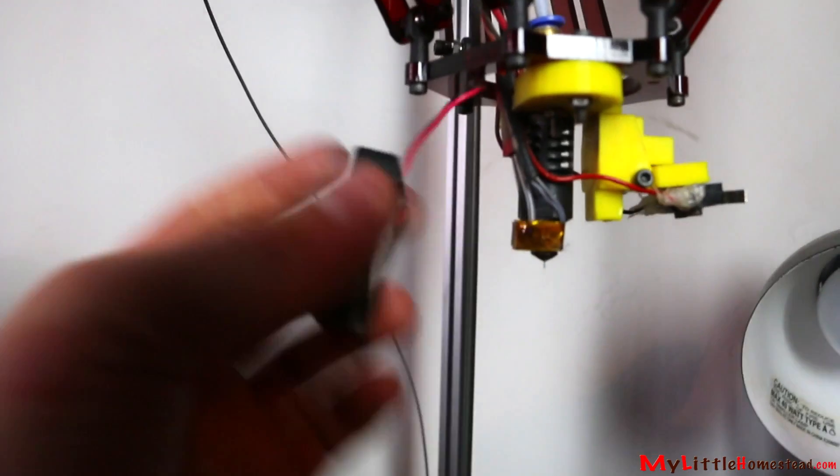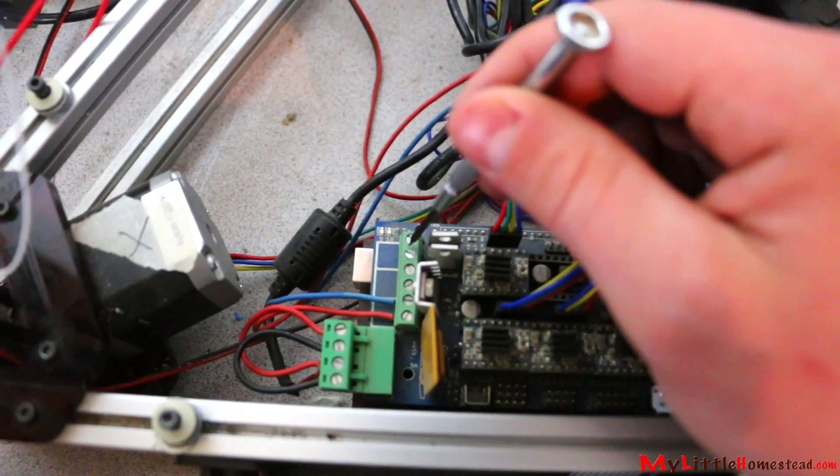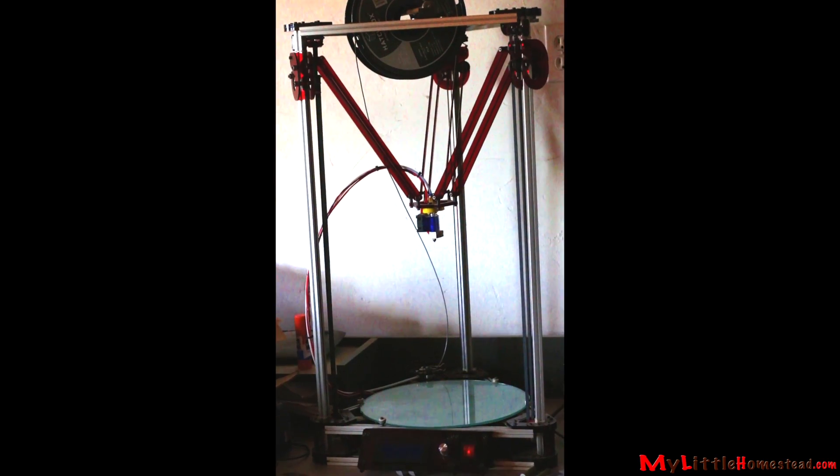It was so cool to see that. He waited all this time and he purchased it. Because it was on Kickstarter, he knew he'd have to wait another three or four months to actually get the printer — they had to make it. It came in many, many pieces, like a Richter set with all the teeny little screws. He actually put it together piece by piece, and not only did he physically put it together, the programs and stuff you have to go through to make that work is just mind blowing. It came right around Christmas time and both the boys were so excited, diligently putting that together.